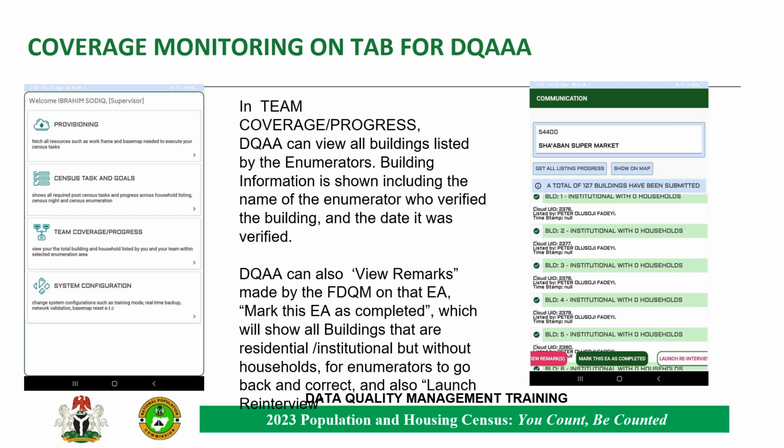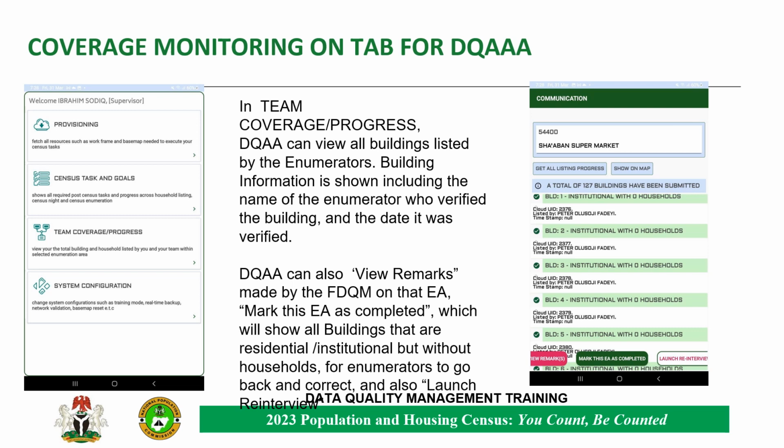So the DQAA, using his own PDA, when he opens it, he can say view remarks, and then he can also say the mark this EA completed button. Then he'll also be able to see all the buildings, both residential and institutional, that are without households.